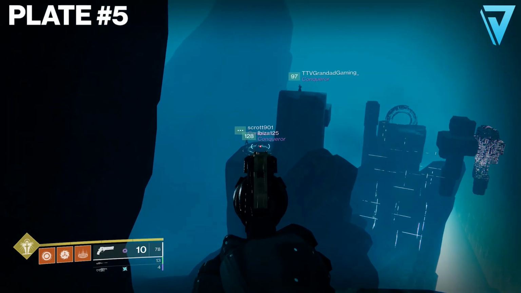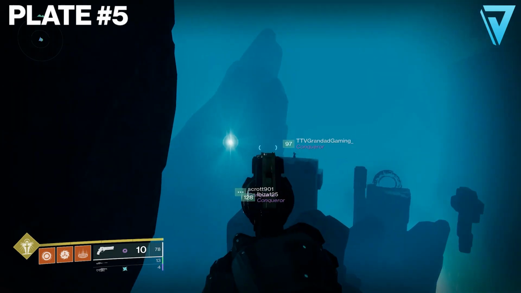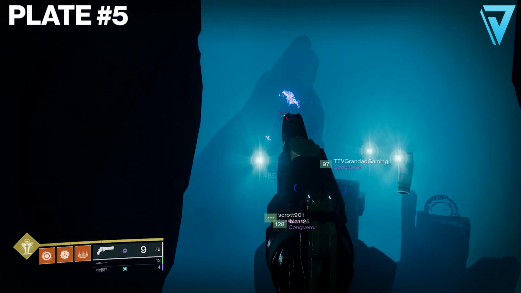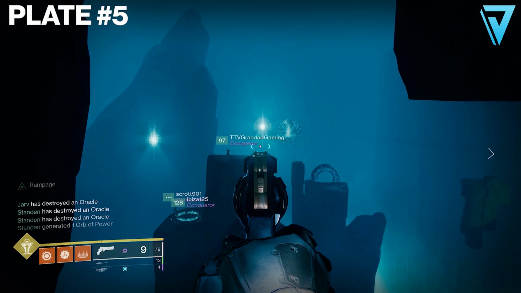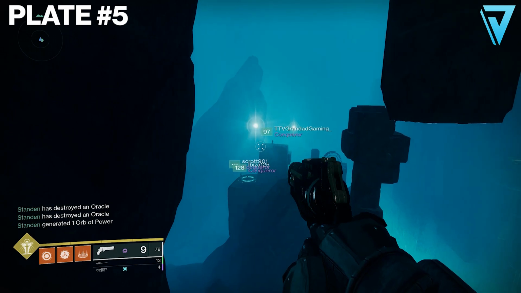Now the 5th and final plate can be found over towards the portal in the far distance on the left hand side. Now by dropping down and having 2 guardians stood where I am right now, me and Standon here have a perfect view of all the oracles that spawn in this area. They spawn a lot quicker than they have previously, and once again will need to be defeated in order to complete the puzzle.